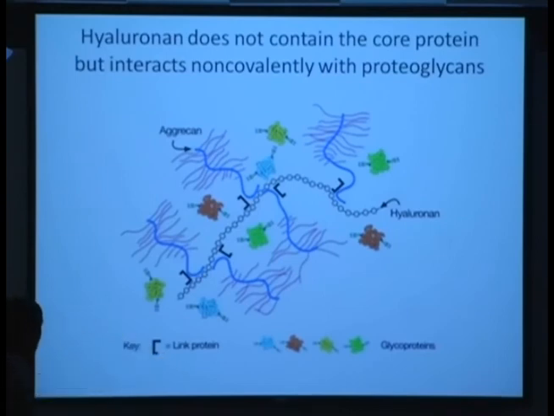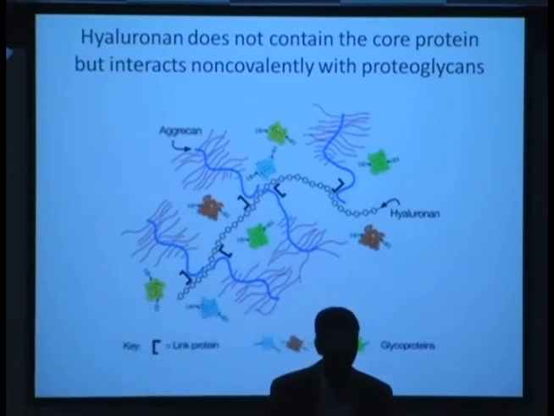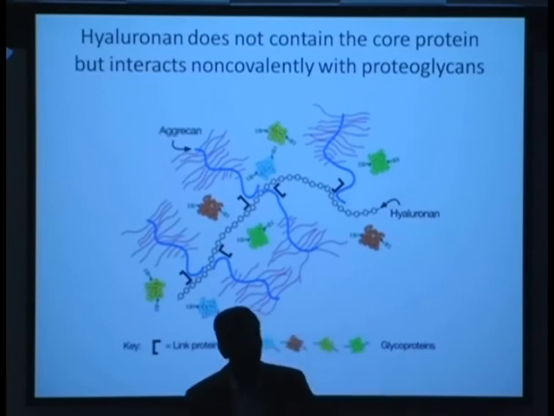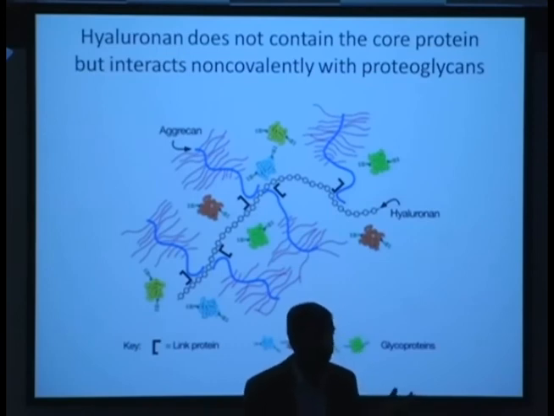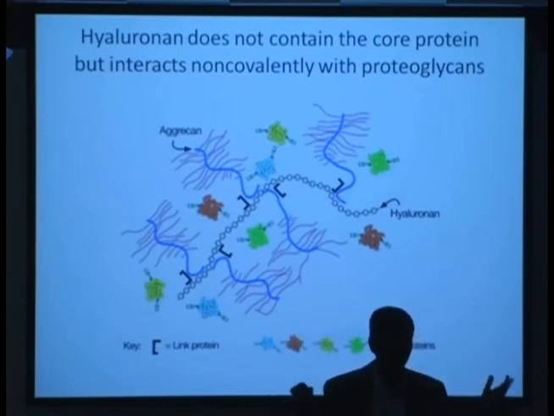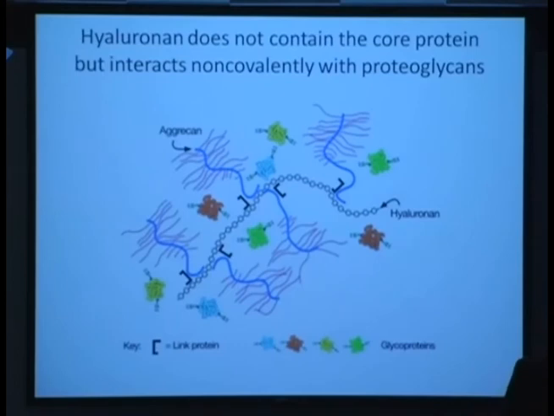Whereas the glycosaminoglycan side chains attached to the core proteins, like heparan sulfate, chondroitin sulfate, dermatan sulfate, and keratan sulfate, have a molecular weight maximum of 60,000, 70,000, 80,000 Daltons, and maybe 100,000, which is pushing the limit. So most of the polysaccharide side chains attached to core proteins like syndecans and glypicans are no more than 100,000 Daltons, whereas hyaluronic acid can have up to 1 million or 2 million Daltons molecular weight.